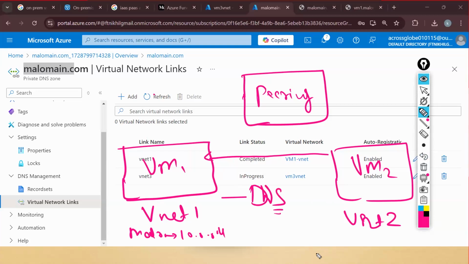Your DNS should get resolved. If I'm not aware of where exactly I need to go, the path, then how can I do that? For this DNS to be resolved, there is no connectivity between them, so how can it get the lookup? I'll create a private DNS zone.